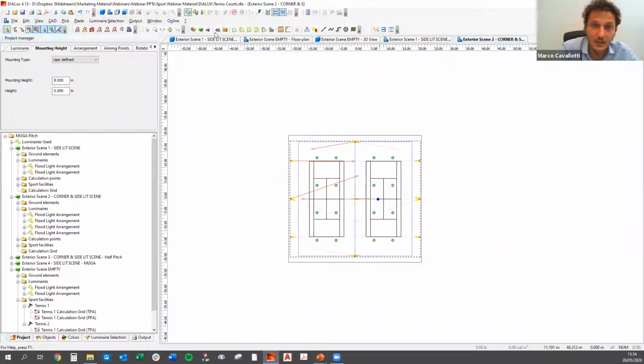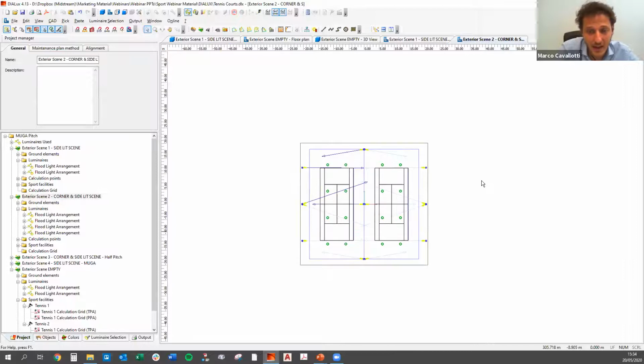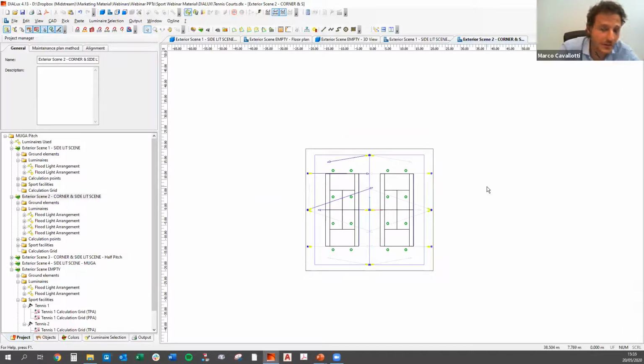As I told you before, the main difference will be the glare, and the fact that you can use one court at a time. So we will have lower glare with the side-lit scheme with the higher column, and higher glare with the corner and side-lit scheme, which is this one, which uses 8-meter columns instead of 10.